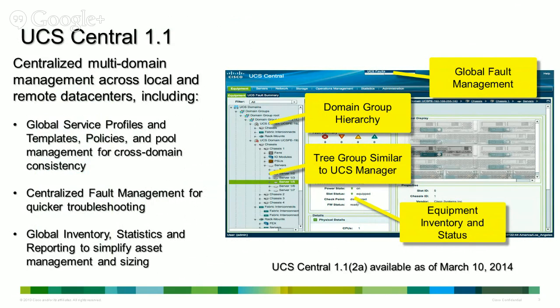Although we've added some extra concepts we'll talk about, you can see faults across all of your domains instead of having to log into each domain individually to get them. Equipment, inventory, status, across many domains, many servers, starting to talk, if you wanted to, hundreds and thousands of servers instead of a max of 160.